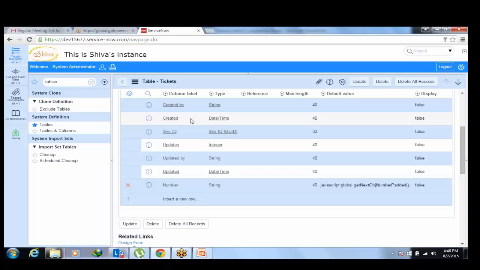So you understood all the fields, and number is nothing but a prefix and some digits, so it will be a string.